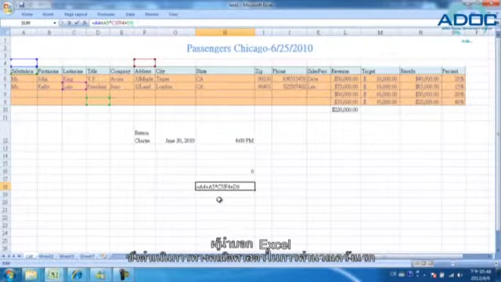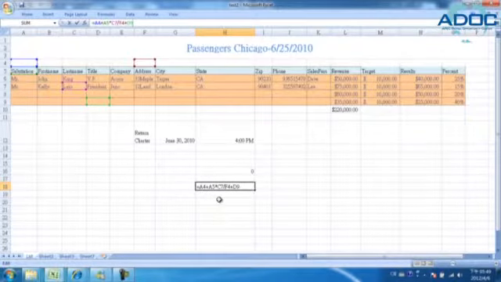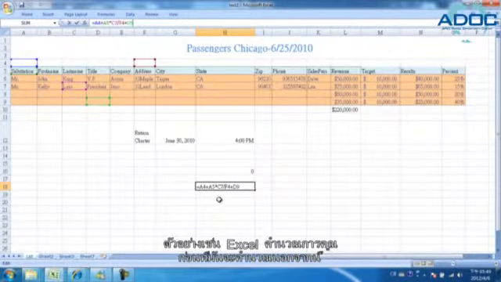Precedence tells Excel which mathematical operators to calculate first. For example, Excel calculates multiplication before it calculates addition.